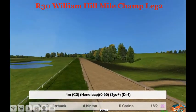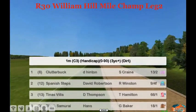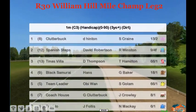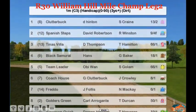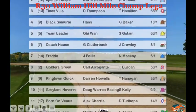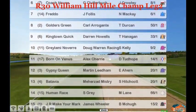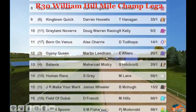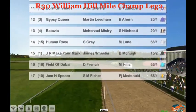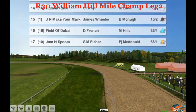A mile on the all-weather is the distance here in the William Hill Mile Championship, leg two from Seville. A 0-90 handicap on this all-weather qualifier's path towards the mile championship. The favorite is Spanish Steps, who finished third last time out for David Robertson, third in the Britannia Stakes, and second twice, going in the Boodles Diamond Handicap. This is the second try on turf after finishing fifth in the Kempton Racecourse Handicap three races back.